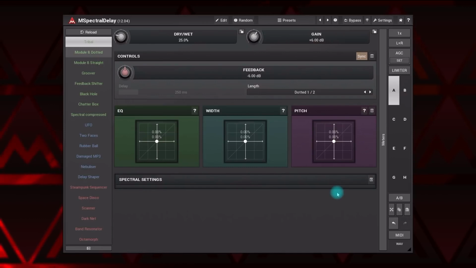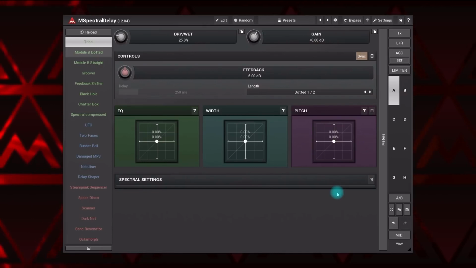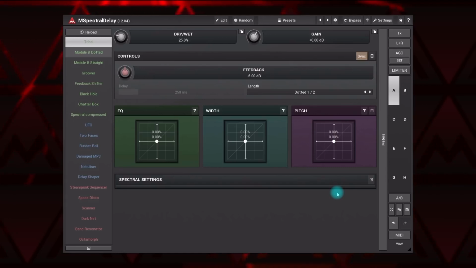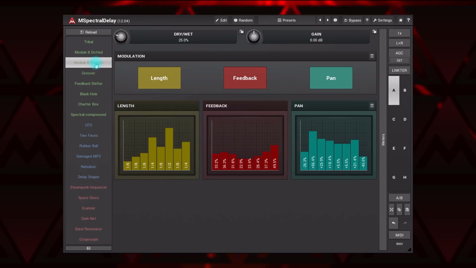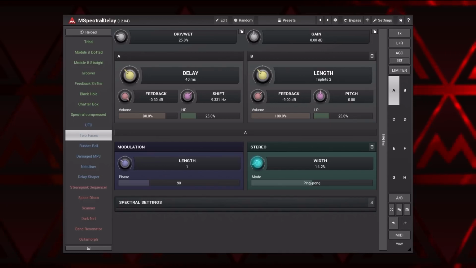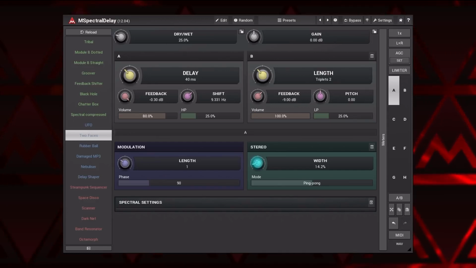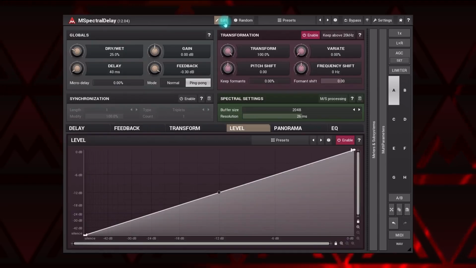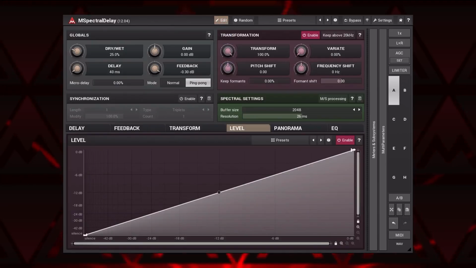When you open a plugin, there's a good chance you will see its Easy screen. This is the easiest level even a complete novice can comprehend. Simply select a preset on the left and move 2-3 knobs. That's how you've worked with most plugins so far, right? But maybe you'll feel it's not enough. Then just click on the Edit button to move to the next level. You can stay here forever if you want to.